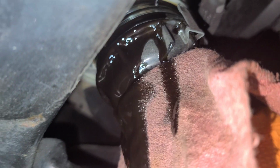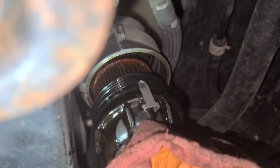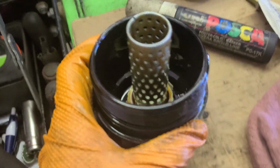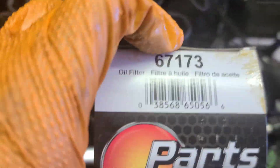See that? That's why you got the rag. Now this is how it looks without the filter. We're gonna change this oil ring. It comes with a new one.